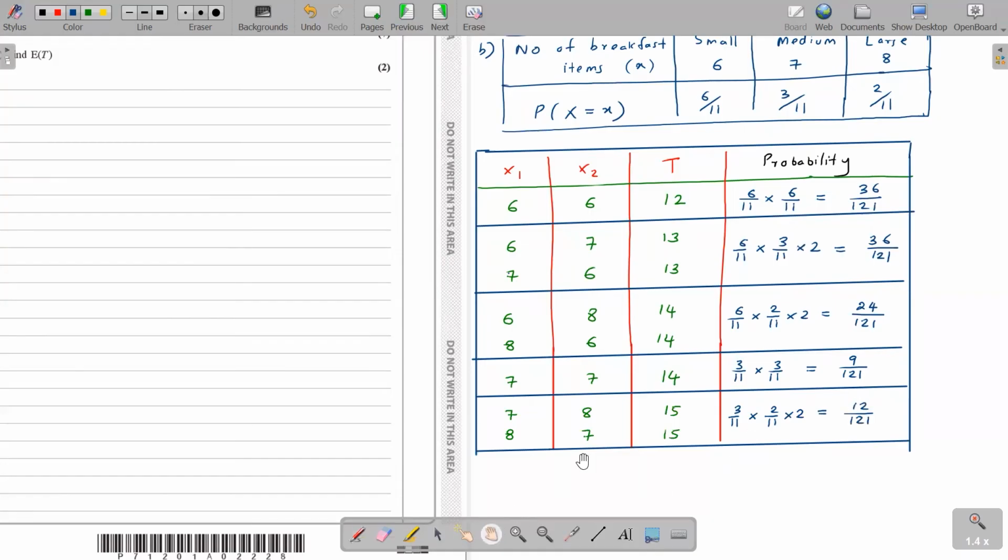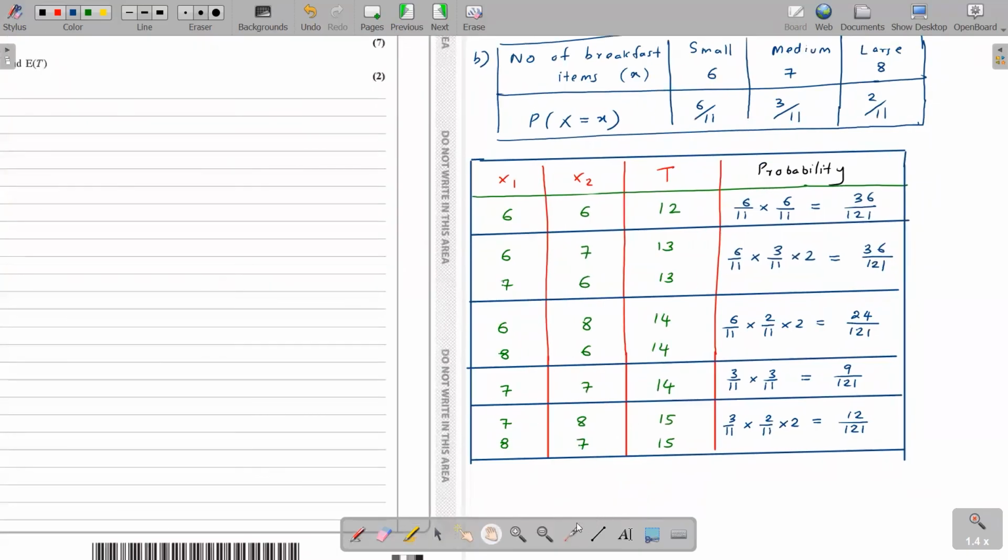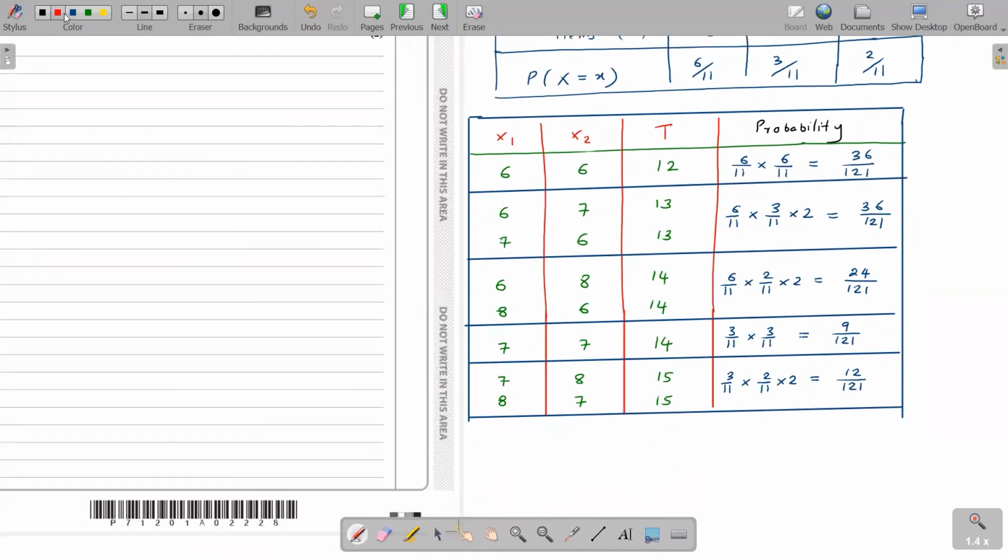Are we done yet? No. By the way, now I took 7. Do I need to take 7, 6? No, we have already taken it. Right? So the next part is 8, 8. And after 8, 8, do I need to take 8, 7 or 8, 6? No, it's already considered. So I only need to have one more part and then we are done with this. We can take 8, 8 quickly.